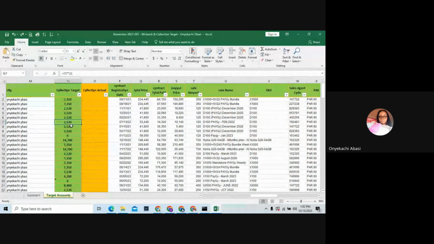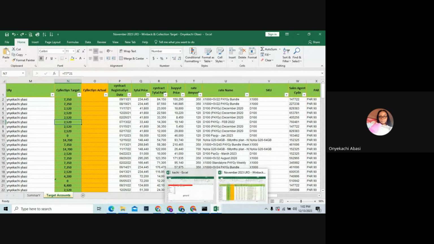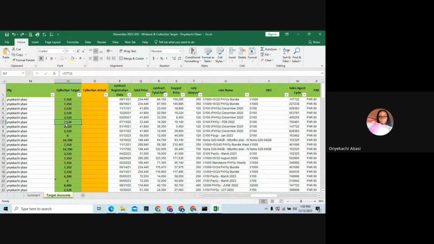So if you do any other thing on it, it might give you some answers, but they will not be correct. It will just make your data dirty. That's just it. It will make your data dirty, right? So you have to pay attention to these things as well. I believe you got that, or you want me to do it again for you?